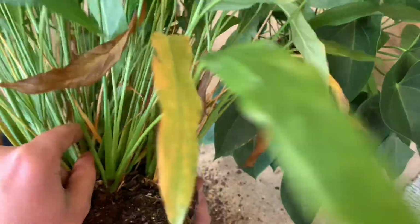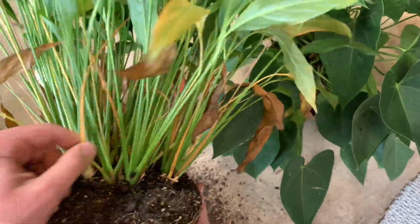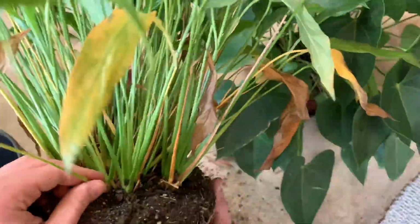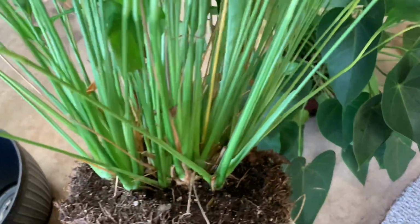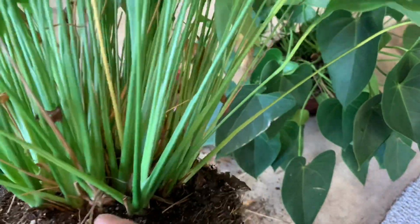I don't like to cut them. If you cut the leaves, then you'll have these ugly bare stems sticking out, and I don't like that. So I'm going to show you one more thing. I lost it.